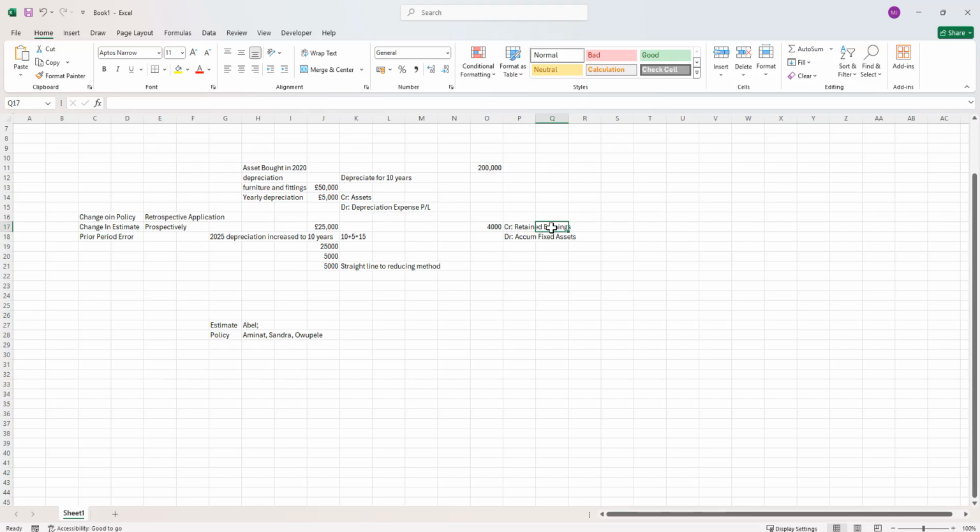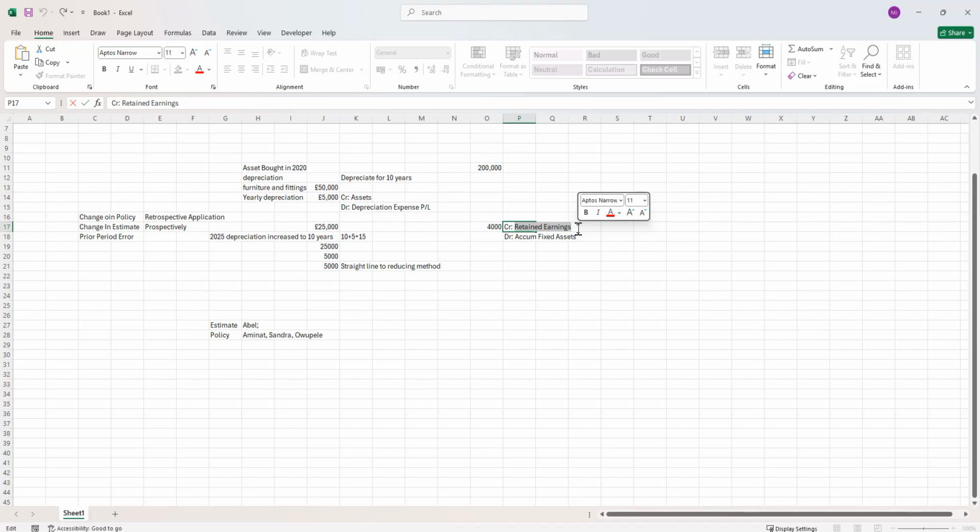What we do is we do our calculation live, and then we have to change. Instead of going back to the P and L, don't forget that every profit you made and loss you made went to the retained earnings. Do you remember that concept? Every profit or loss went to retained earnings in the balance sheet. If they went to the balance sheet, then you only have to adjust the balance sheet, because the balance sheet is always at a point in time, not at a period in time like the P and L.